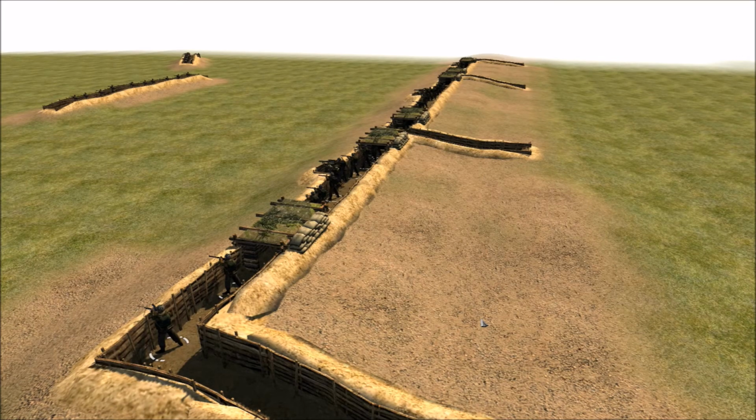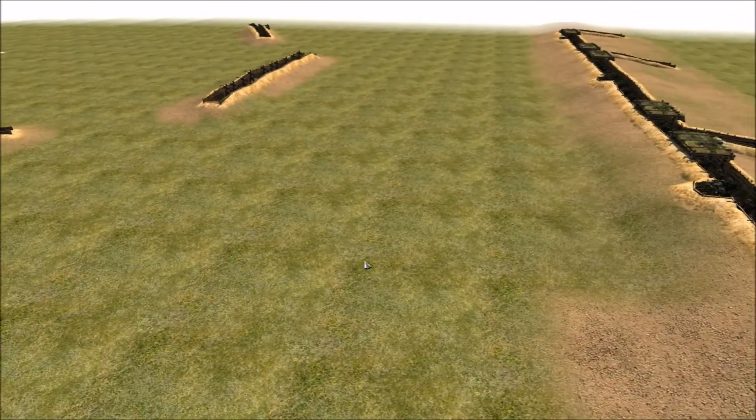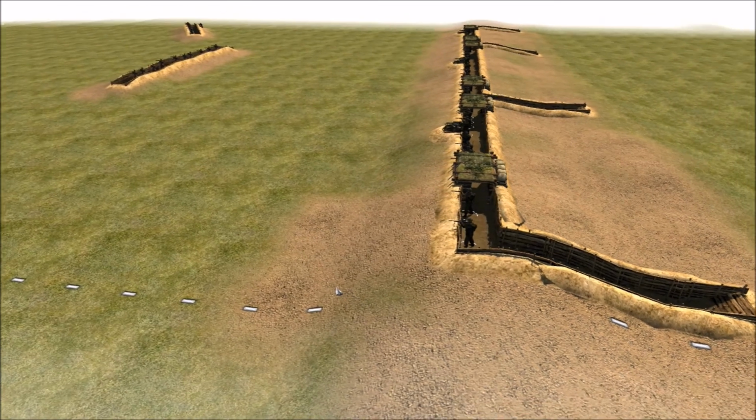Right. Well, this took a lot longer to finish than expected. Honestly, it was quite frustrating to see troops not being able to overcome this. I just wanted to test out the map to see how it was working. And it works a little too well, at least against infantry. If you put vehicles against this trench line, it will fall apart.